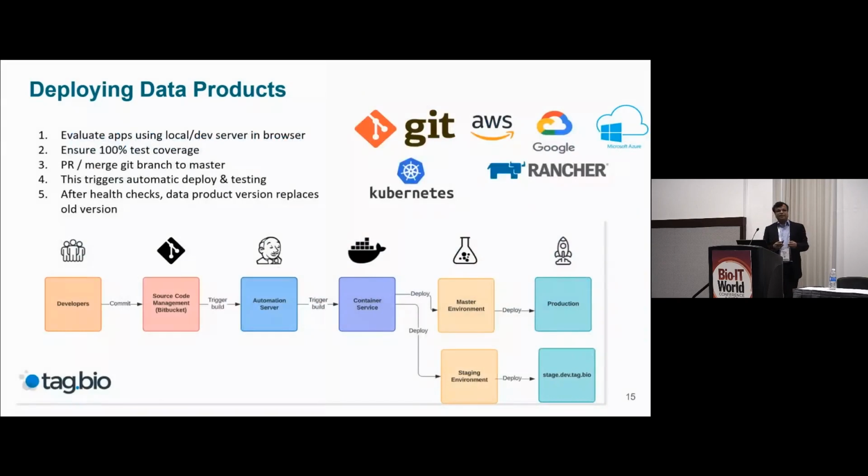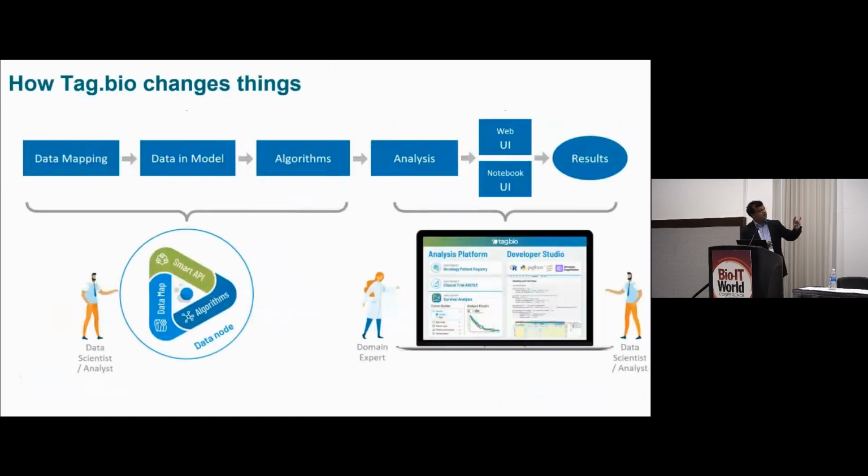So this is the CI/CD pipeline. Once you upload your code, not your data, it automatically starts building it. We run it almost on all clouds, AWS, Microsoft, and Google. It's based on Kubernetes and built-in microservices. So essentially, how we change things is you can think of that as adding a data mapping layer, adding a model and algorithm as a unit, and then interrogating via the UI as an analysis app to get certain results.